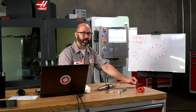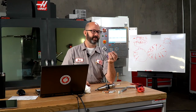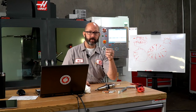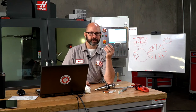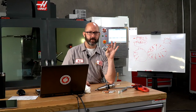Anytime you're getting an alarm while probing, depending on the alarm, most often it's going to be your battery. These lithium thionyl chloride batteries are very strange. So I changed the batteries on my probe, and everything was working again. The voltmeter here is because these probe batteries are psychotic. They lie all the time, pathological liars. You can check these batteries, and it might say that it's 3.6 volts, and it might be, but it's not.